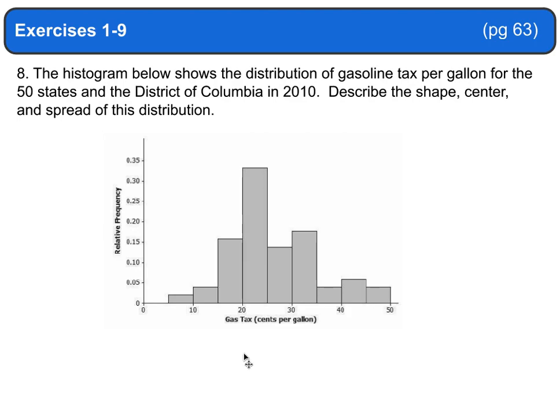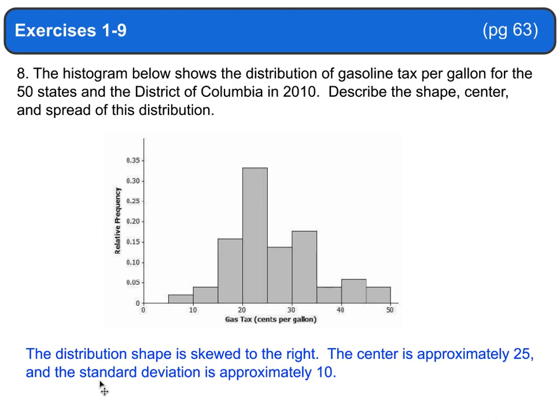So again, take a moment, see if you can come up with some ideas for yourself for shape, center, and spread by pausing the video, and then unpause it. All right, I'm going to give you the answers to see how you did. This one is expected to be a shape that is skewed to the right. You could argue that this is kind of symmetric, but you've got the data, and then it comes off and tails that way. If you did say symmetric, I can live with that. If it is really skewed to the right, it's really, really close to being symmetric, so either one is fine.